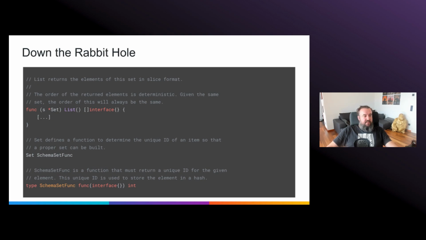So based on this, I came up with the theory that if I generate hashes in a way that namespaces and CRDs would always be at the beginning of the entries in the set, and all other resources would be further down the list, then the customization resource using for each would loop over the resources in the order that they are returned by the set, and then hopefully I would not face the race condition. So I already said that I probably went down this rabbit hole for way too long, and unfortunately it wasn't the right thing to do, or it wouldn't entirely solve the problem.